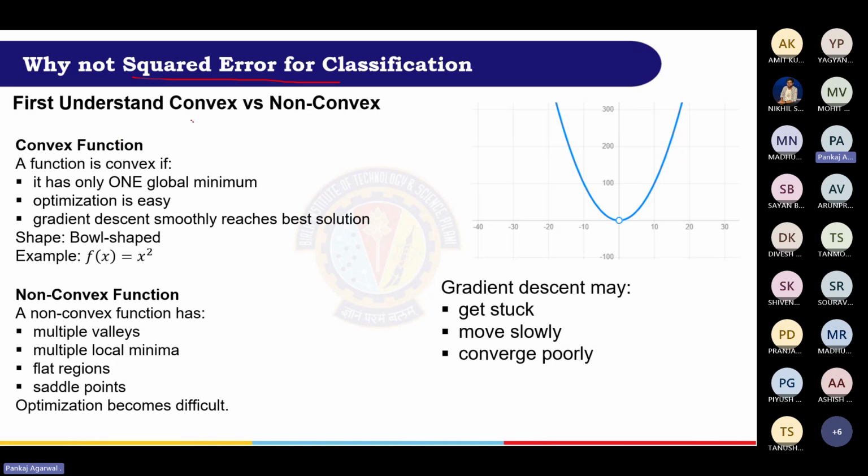We talked about the concept of convex and non-convex as well, because I just wanted to make you aware of it, since we really wanted to understand why squared error is not enough for classification purposes. I'm talking about why not MSE, the mean squared error that we used in linear regression. Why can it not be a fit for a classification method, right? A convex function, I told you, has one global minimum. Non-convex, I told you, has multiple local minima, flat regions, and all those things.